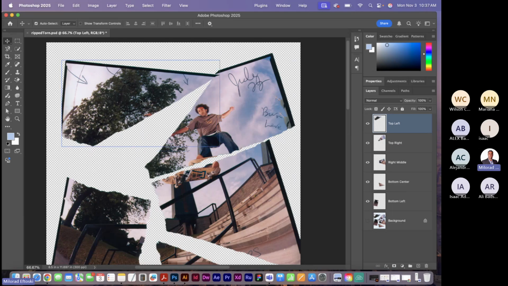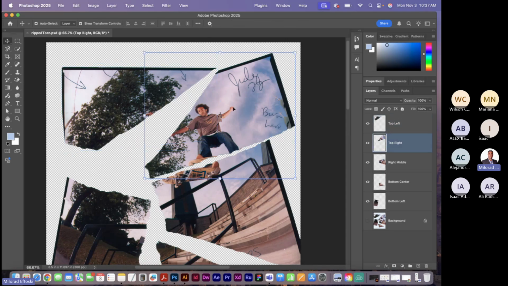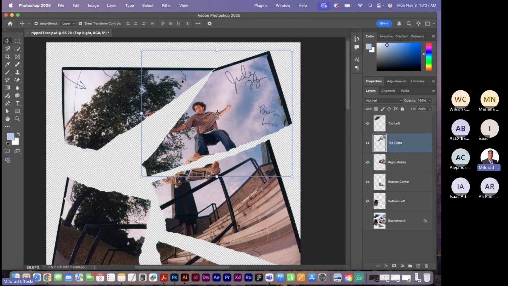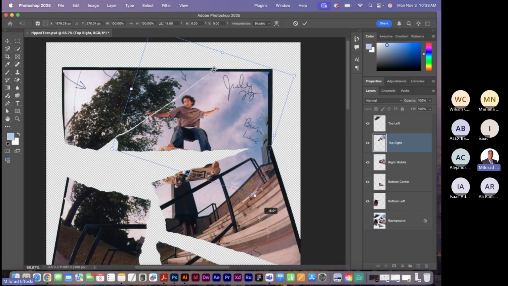At this point, you might want to enable show transform controls because now you can actually rotate and do all kinds of stuff. Better yet, I'm going to show you a more strategic way to do it. Just pressing enter, grab this piece, right? By having show transform controls on, what you can do is grab this middle piece. This is your pivoter, this little pivot point. So if I move this up here where these two join, and if I grab the corners and I move them like this, I get to actually rotate the image based on the registration.